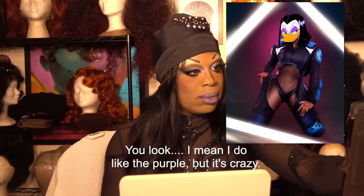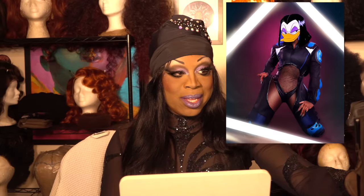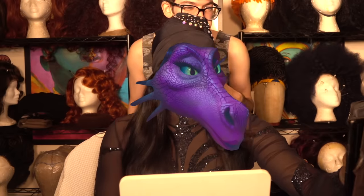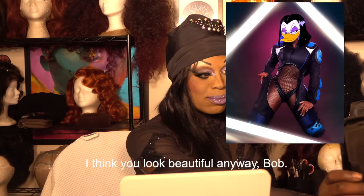I'm gonna get a wig similar to hers and an outfit similar to her look — work! There it is. I mean, this looks horrible. I don't feel beautiful — my eyebrows are crazy and my skin color is just weird. This is the full look. This shit looks crazy. What do you think? You look... I do like the purple, but it's crazy, right? Did you follow it verbatim, step by step? This is not your best. Have you seen Shrek? Yeah — you're the dragon from Shrek! Oh my god. You're a girl dragon. I think you look beautiful anyway, Bob. I love you anyway.